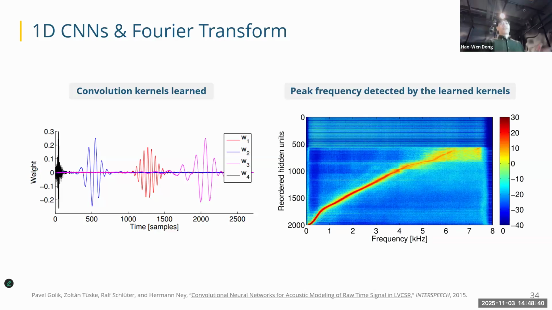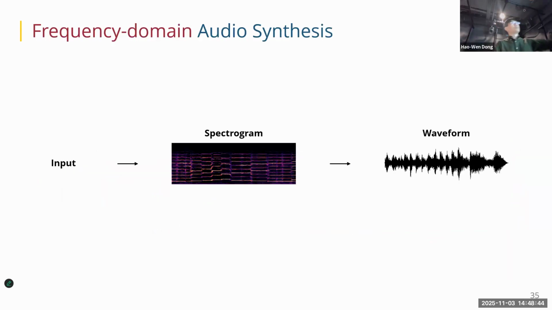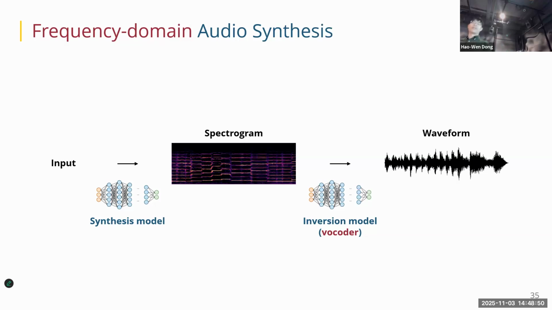But we also talked about frequency domain audio synthesis, where the first part is the synthesis model that we didn't talk a lot about, but I just want to show you that the second part is also important. For the first part, you can pretty much just grab whatever image model. Everything that works for piano roll somehow always works with spectrogram, just that you have to do some more normalization and reshaping. But the second part is what's interesting with these kinds of frequency domain audio synthesis.